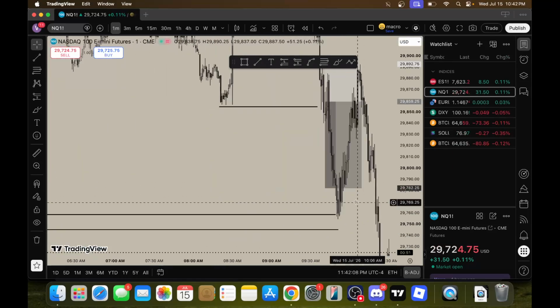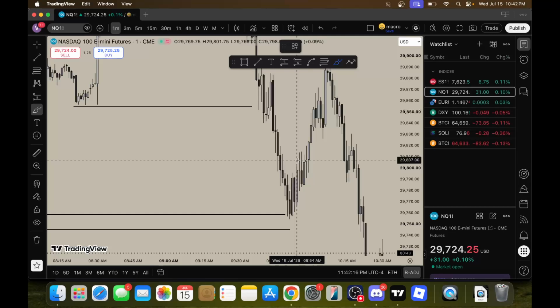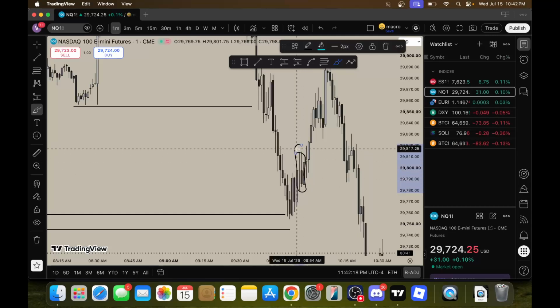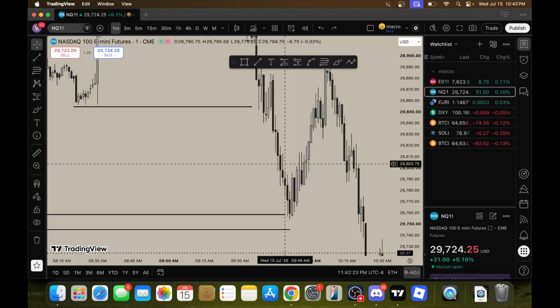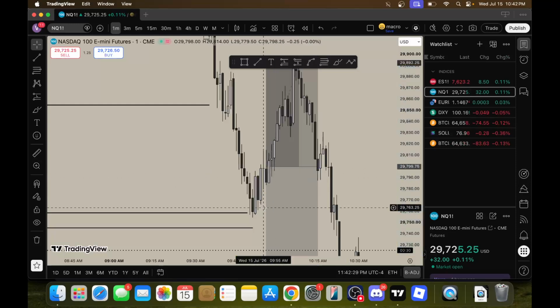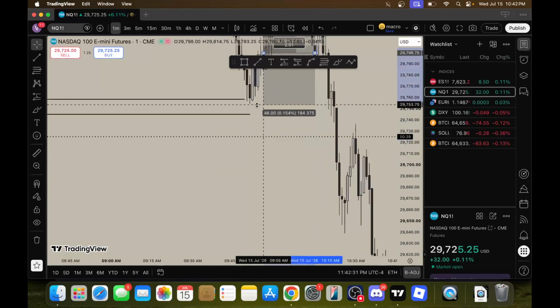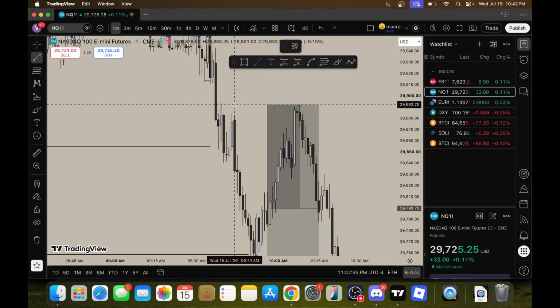So after price took out this internal DOL, you could see we did create an order block. Price is rebounding into it and it's displacing away, but the displacement candles started to slow down right here. You can see that it looks really weak. We don't really want to see that when we create order blocks or we are starting to displace away from it, right? So if you did long here, it's still fine because price was still presenting itself for longs right here for a rebalance. As long as you took it as a rebalance, you're still fine.